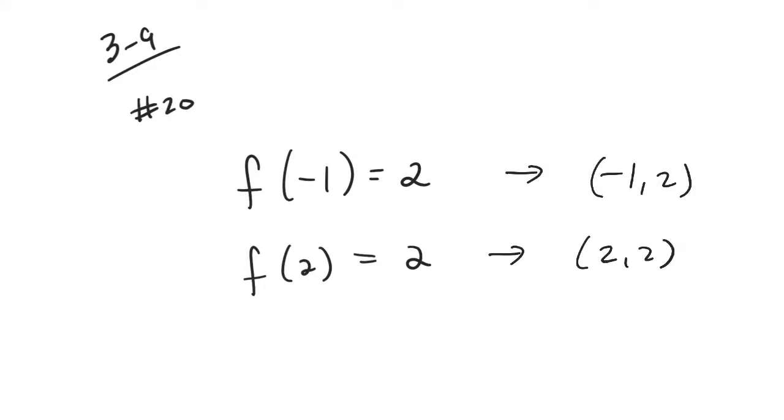So would it be 2, negative 1? No, so this is x. Whatever goes in here is x, and whatever comes out is y. Input, output. That's why they're called inputs and outputs. You plug x as an input into the function, and what comes out is the y value. The y value depends on what you plug in as x.